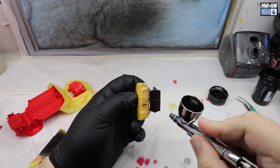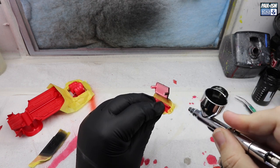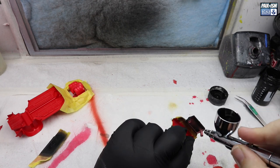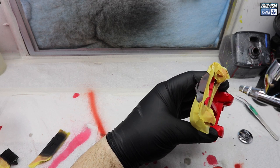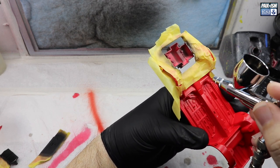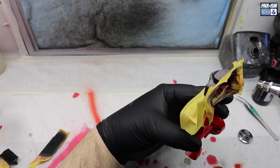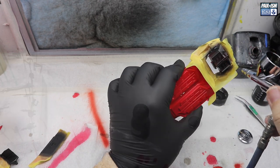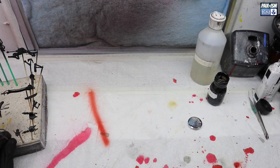But anyway, so this is getting primed. It's all been masked up with Tamiya tape, and it's being primed again with Mr. Surfacer 1500. And we're going to get some metallic paint on these later on. So a couple of coats of that on each one, getting all the angles. Obviously, on this body, we want to keep the red red, so make sure you don't get the overspray. Mask off where you think you need to go to. If you're not very accurate with your airbrush, mask off the entire thing. But again, don't try and hose it all in one go. Get a couple of coats down and you'll be good to go.